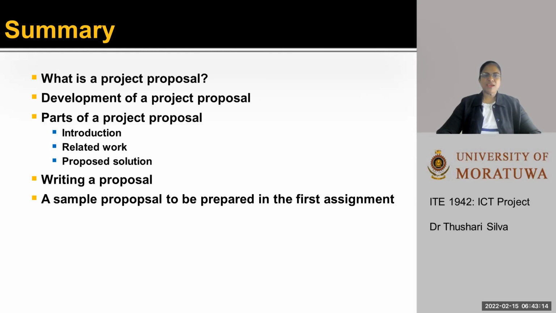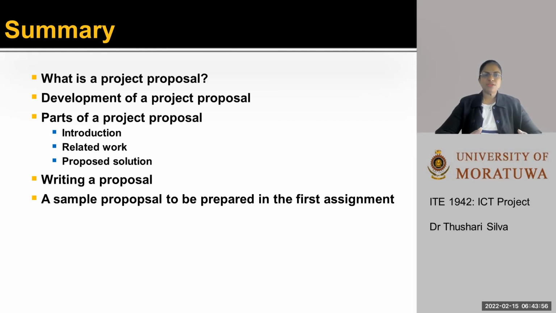So I will summarize what we have discussed. We have discussed what a project proposal is and how to develop one. We saw it's a document that you have to package to present your case. You need to identify what you are going to do, why you are going to do it, and how you are going to do it. Answer those questions, and then you will easily write your proposal. That's not a big deal. First answer the questions, think carefully, and you can map your problem, solution, what, why and how into parts of a project proposal.